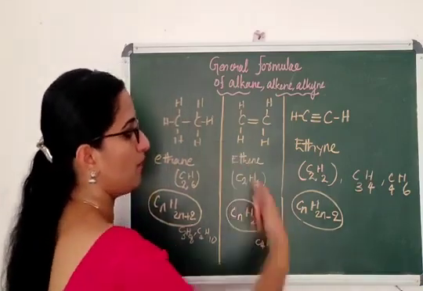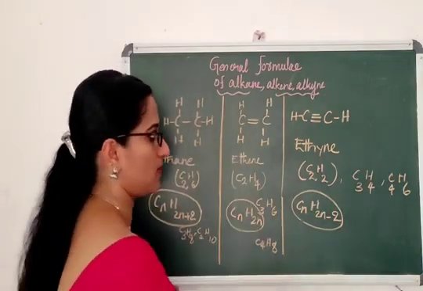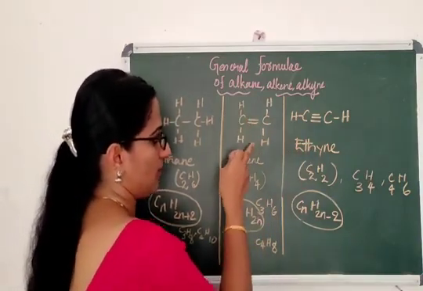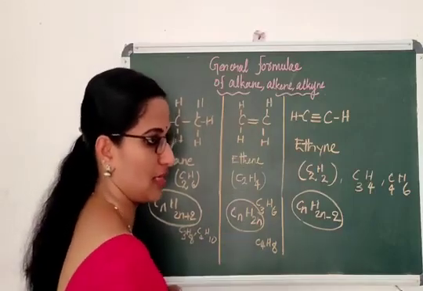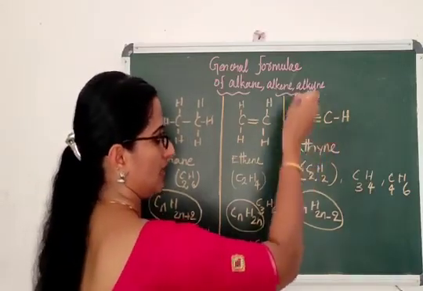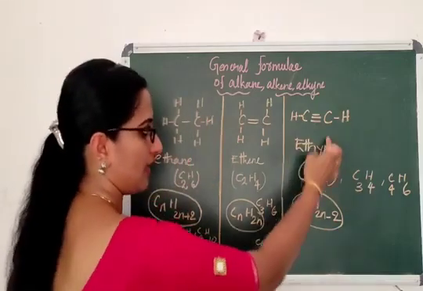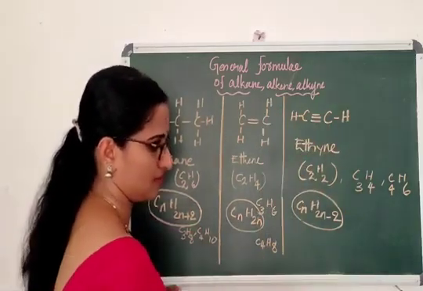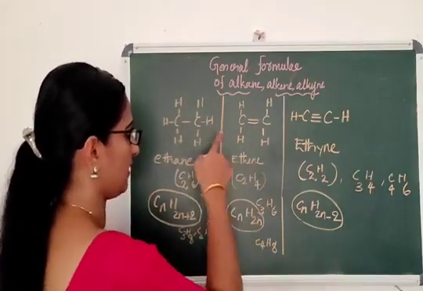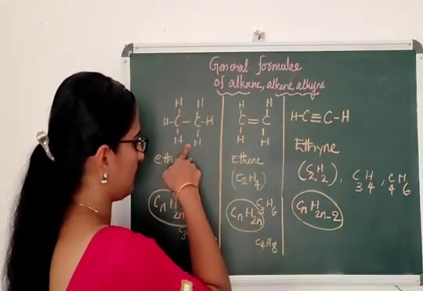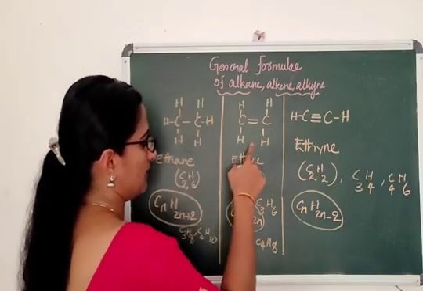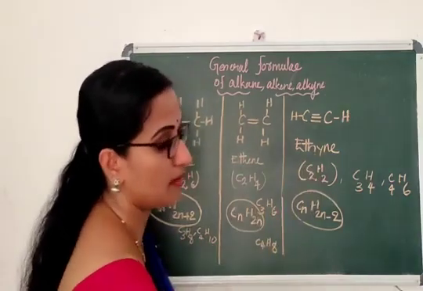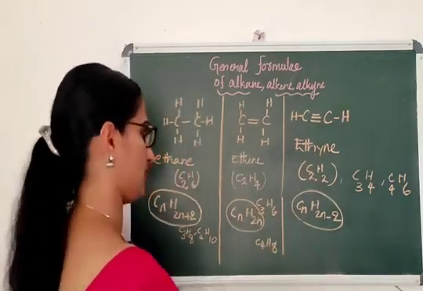So when double bonds come in a particular chain, you can see that the total number of hydrogens decreased, but the series continues like that. And again, if it is triply bonded, the number of hydrogens is reduced again, and the series can continue like this. Here I have written the second member of the alkane series, that is ethane. And ethene is the first member of the alkene series, and ethyne is the first member of the alkyne series.